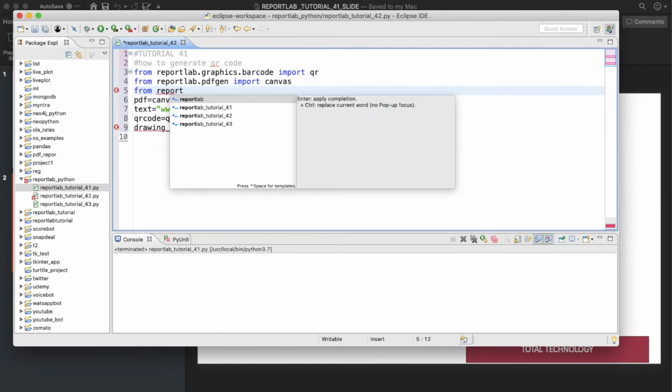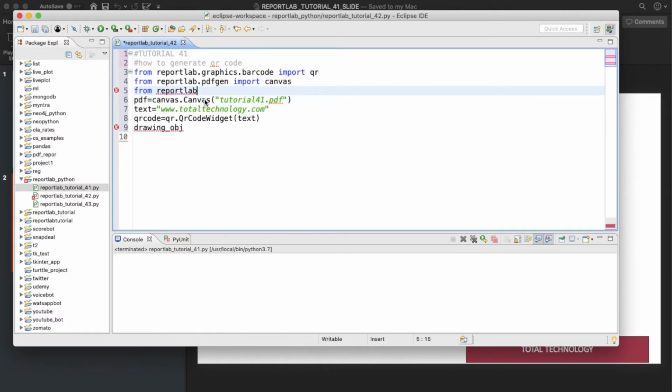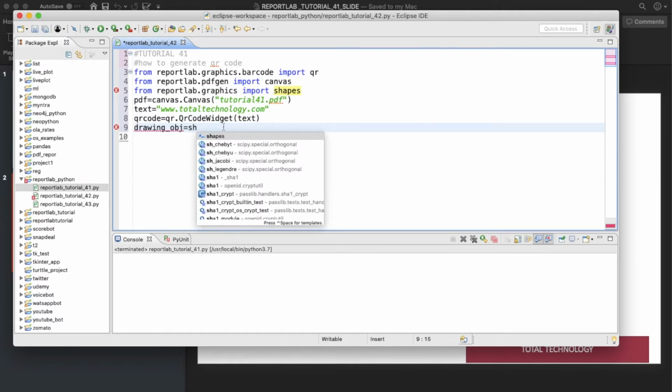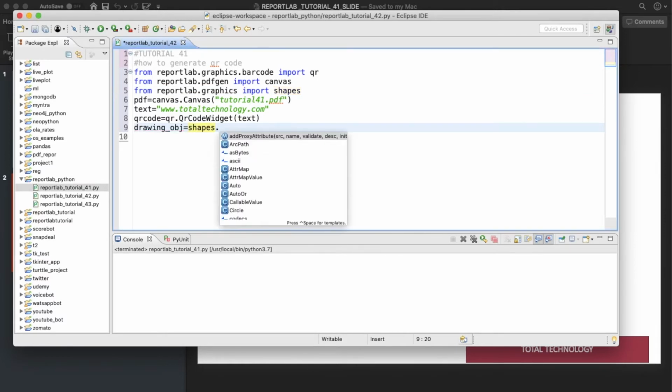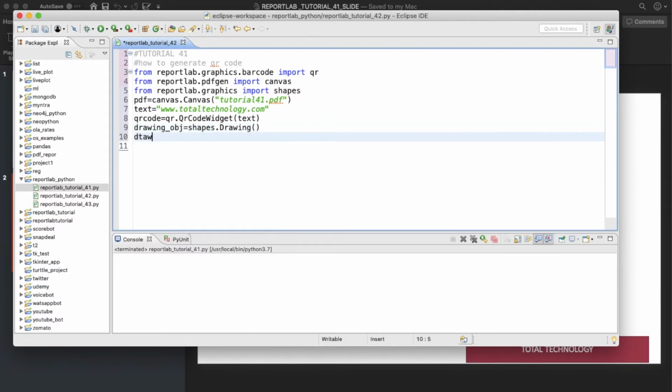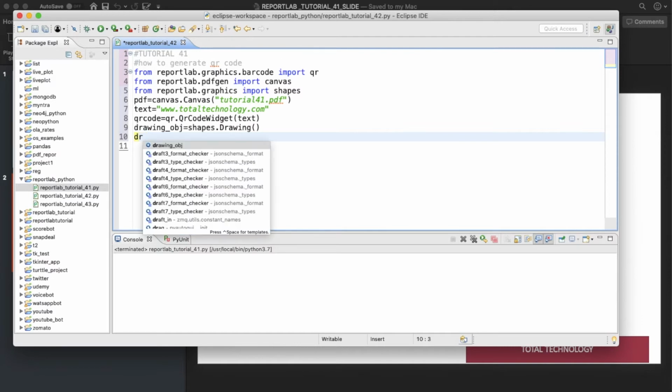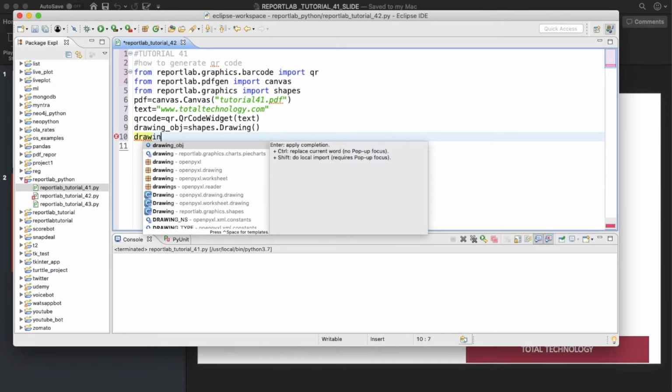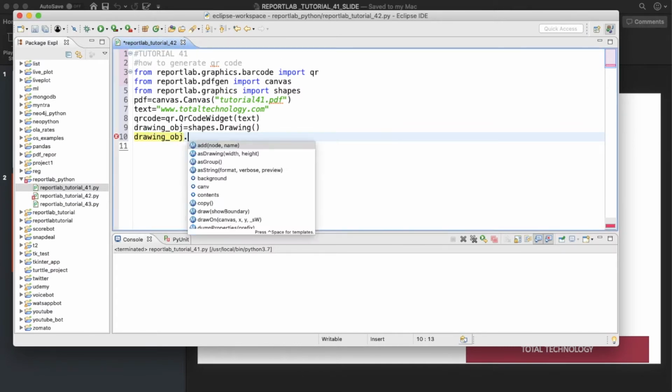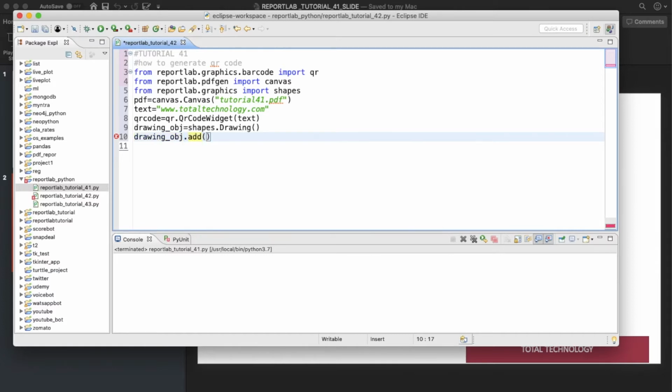But for that we need to import that package first: from reportlab.graphics import shapes. So this is going to be shapes.Drawing, and then we'll add this figure: drawing object.add, and we'll add this QR code here.